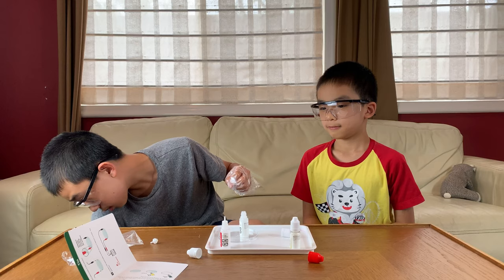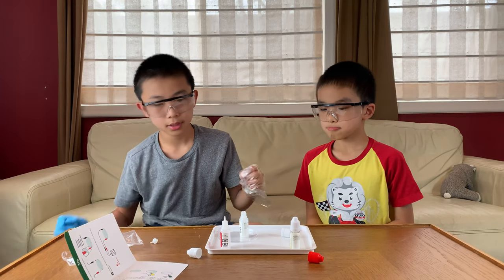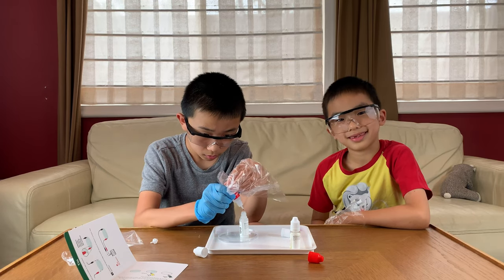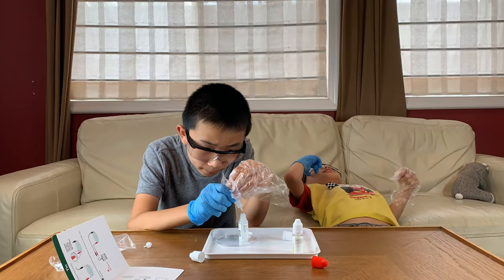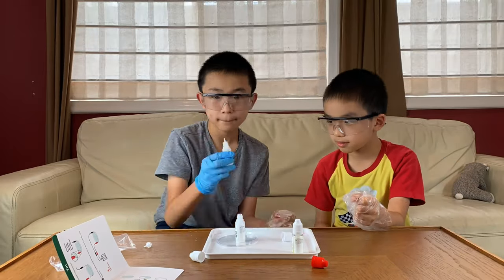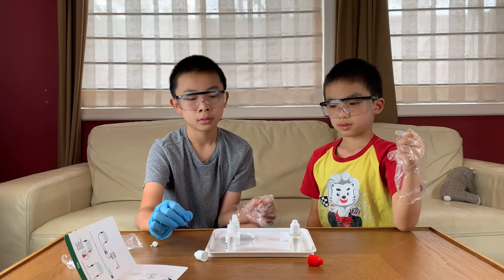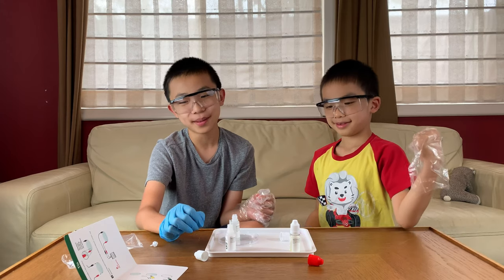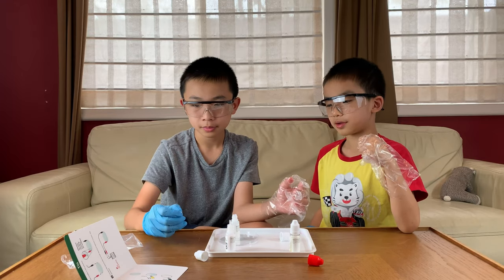Hold on. I want to make sure that the other ones are the same size. Yeah, they are. Okay. Do you think we should go on time lapse? Yeah, this might take a while to pour, so time lapse. That is the end of time lapse, and we did it. It actually wasn't too bad. Yeah, I poked it one more time, and all of the liquid started pouring out while we pushed.